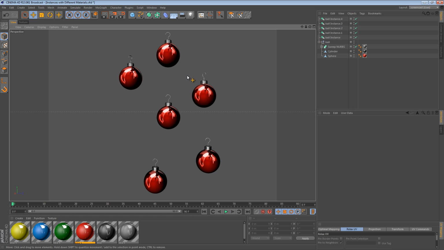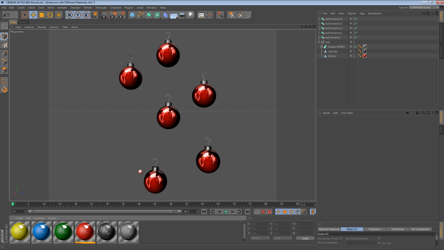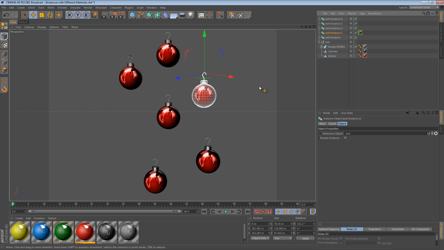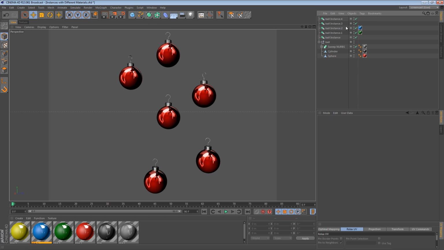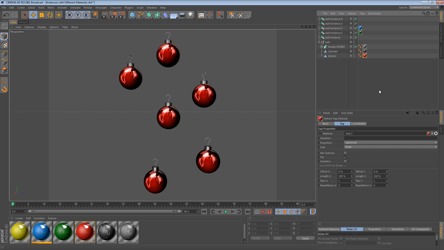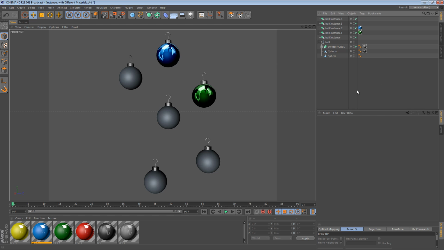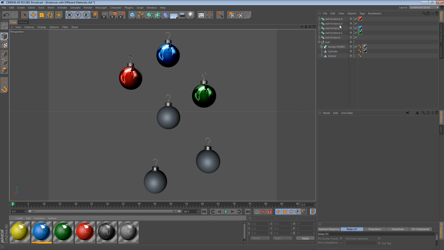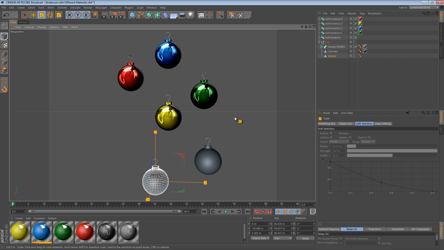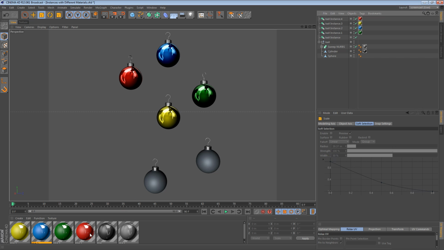There's a little bit of a trick that'll help you get around this. If I were to apply a material to this instance, nothing happens. And if I apply the blue material to its neighbor, again, nothing happens. However, if after applying these materials, you delete the original red texture tag, these instances are now inheriting the material tag that we applied to it. So I can go ahead and apply a material tag to each instance, and they all have different colors, yet they still maintain this hierarchical link to the original object.